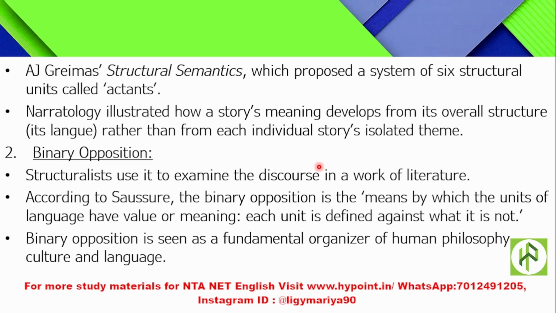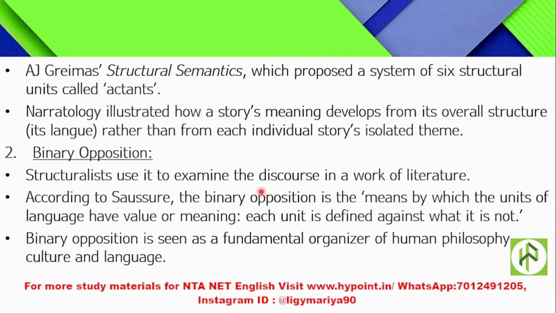That is narratology. Narratology shows us that. Okay, so that's all about narratology. Now we have the second concept important in structuralism, which is binary opposition. Structuralists use it to examine the discourse in a work of literature. So binary opposition is used in order to understand the discourse discussed, how the language is constructed and made into a structure inside a work of literature.